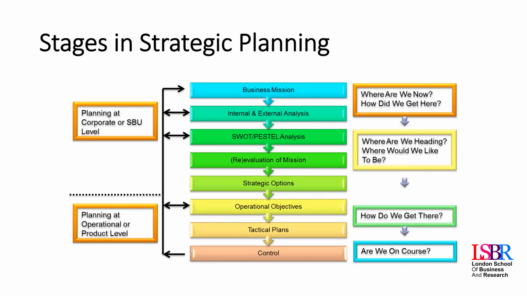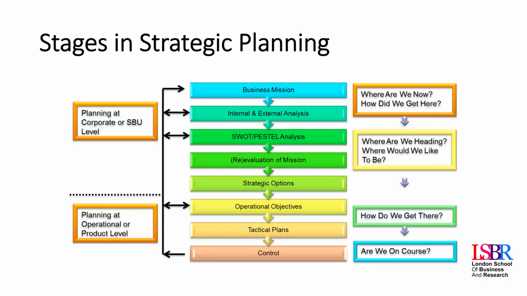These are things that affect our external environment, things that we don't have control over. We can't control politics. We can't control society. We can't control the economy. We can't control the environment. These are all things that happen to us. They happen to the environment. They happen to the business market space in which we operate. How do we react? How do we best overcome these challenges? That's all part of strategic planning.